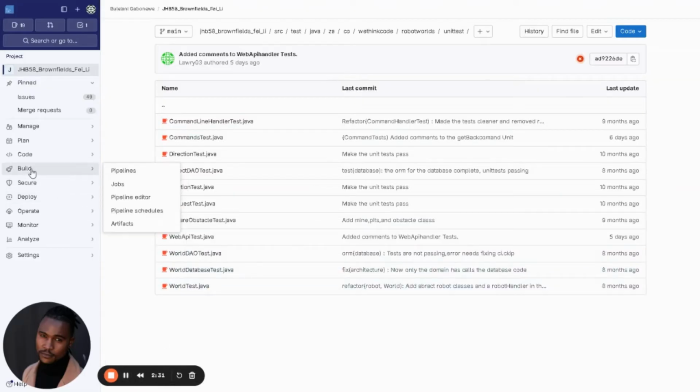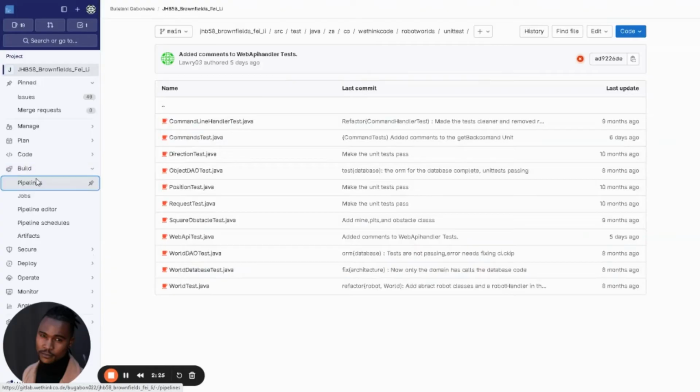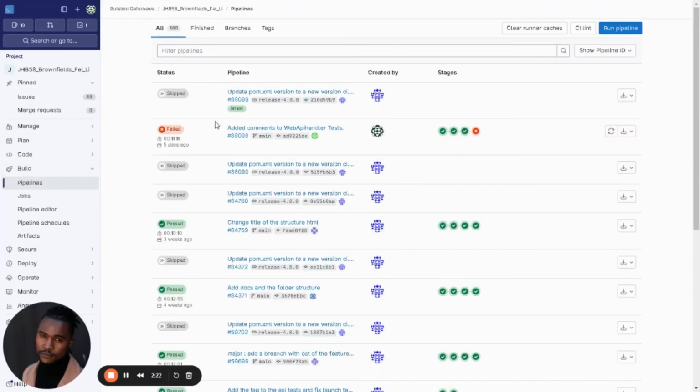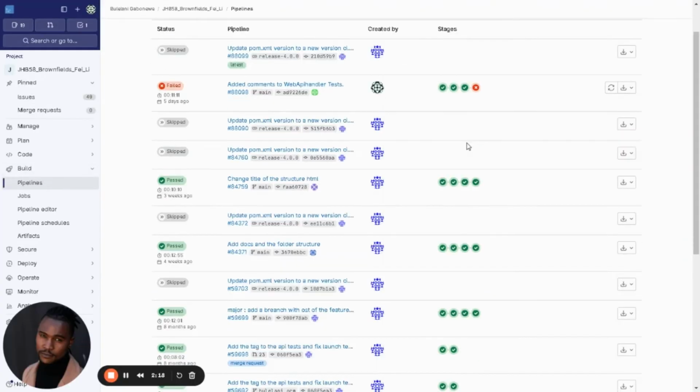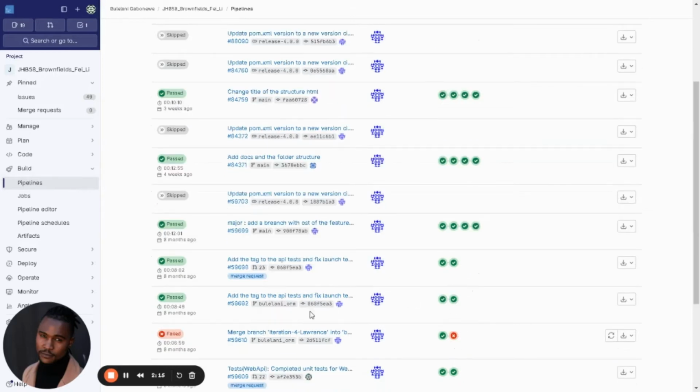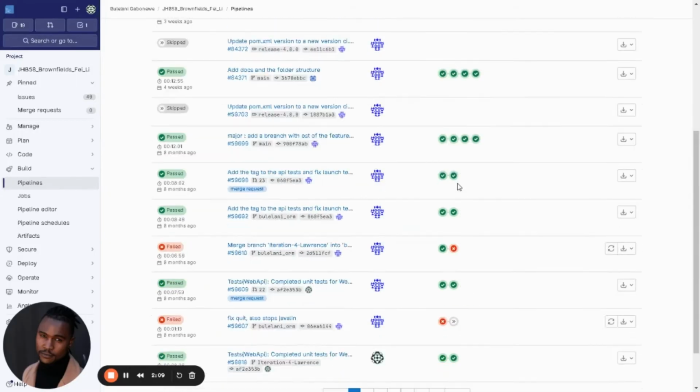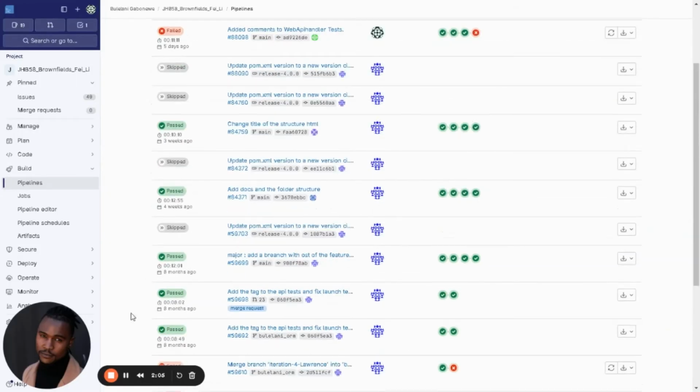Other programmers can definitely analyze our code by accessing our build pipelines to see how the code has taken shape over time. You can see that we've run some tests, and unfortunately some of them have failed, and over time we've managed to work our way up to get successfully running tests.